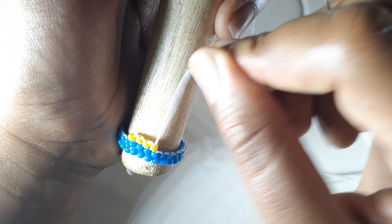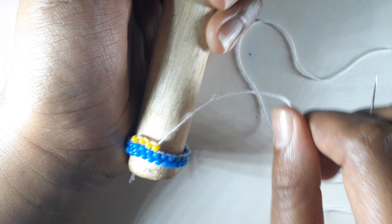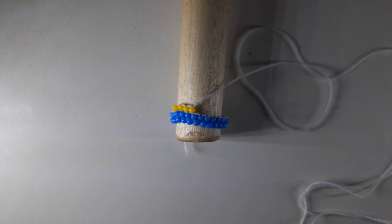Qinisa, tighten. Teen tightens. Din, din, din, din, din, din, din, din, din, din. Let's go. Teen tightens. Let's go.